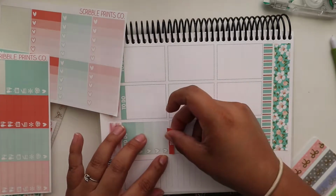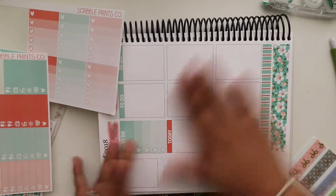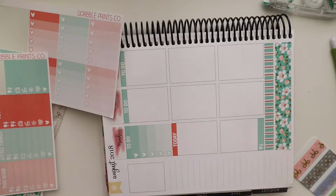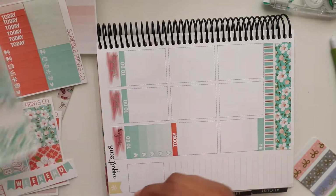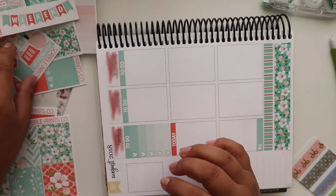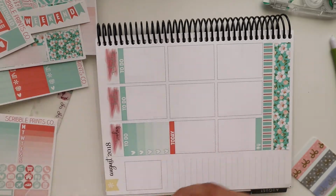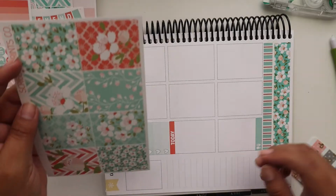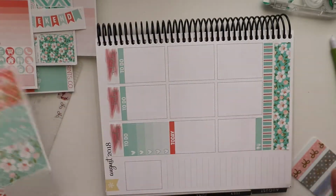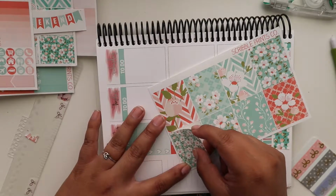Whoa. It's super weird to use an old SPC kit. Like, I remember how I used to set up my planner this way, but it's funny to see it again. Brooke, I have no idea what was in this section. Hopefully it's not anything that I need. But yeah, so I went to work on Monday, and that was really it. Other than, like I said, trying to get some stuff ready.